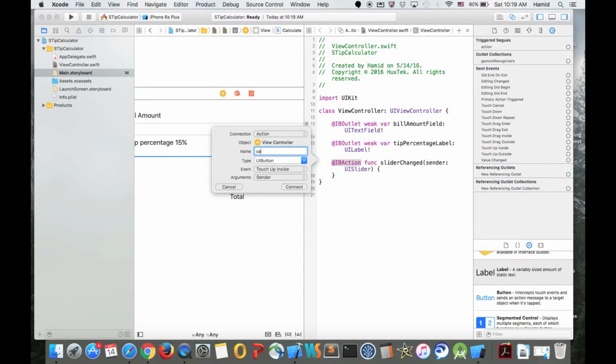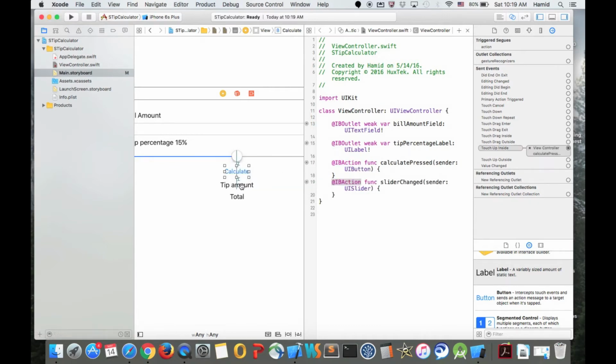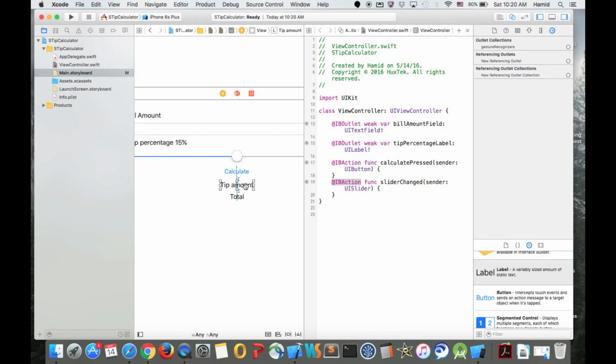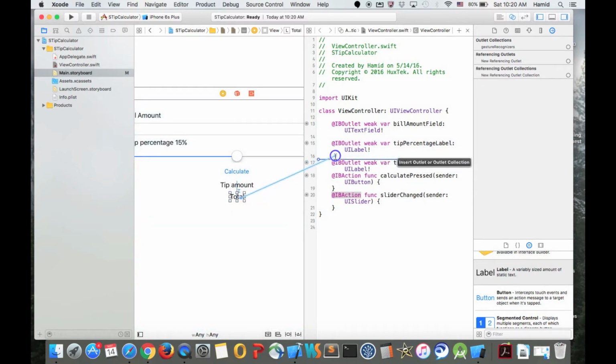So we say calculate pressed. And these two are outlets because we just change them based on the calculation. This one was tip amount label, and the other one is total label.